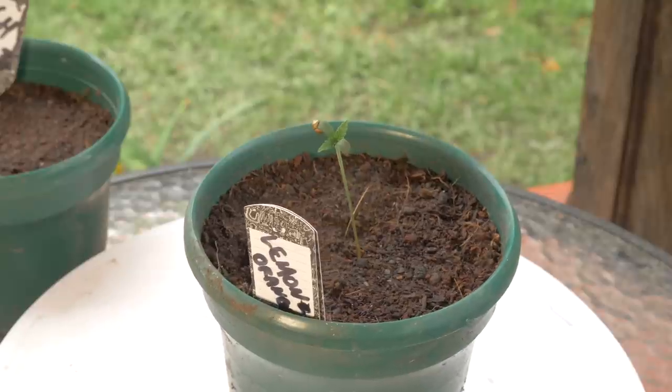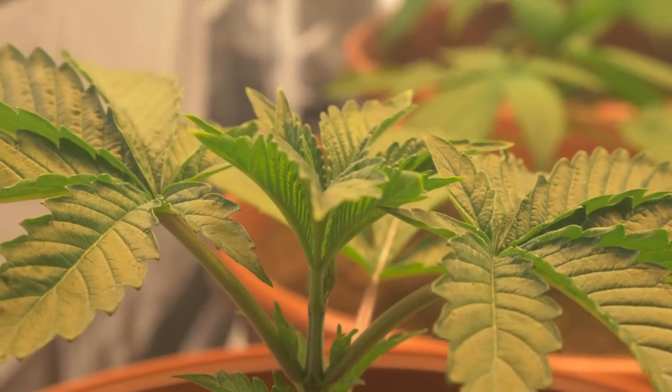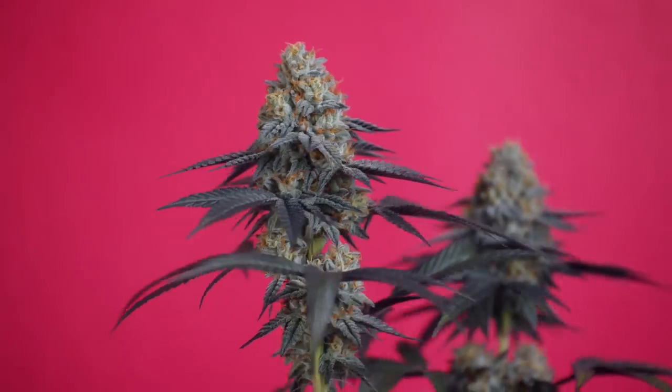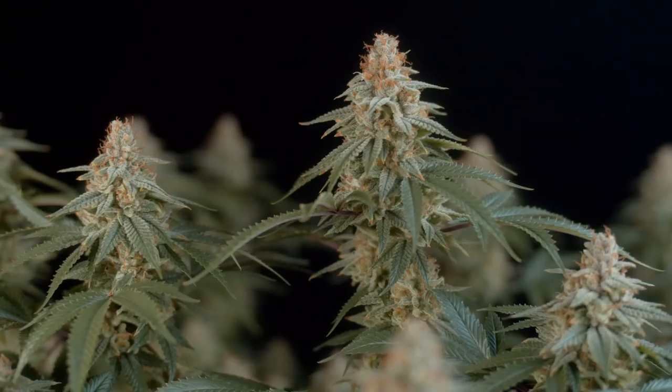But I'm popping it again this year and putting that plant directly into the mother room. She needs to be around for 2023. Later this year, I might post a video ranking my favorite strains that I've grown. If that's something that you'd like to see, let me know down below and I'll make sure to do it.